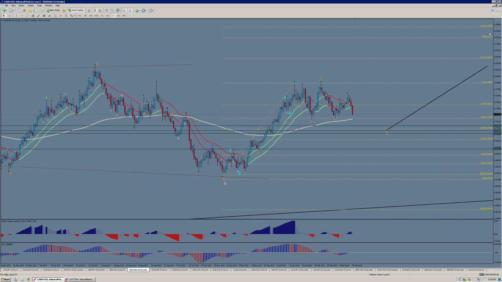There's this one as well, which I don't really use that much, so in a way I could probably get rid of it. But again, the 50 level is quite relevant, not because it's a Fibonacci number, but because it is simply the halfway point of swings, and for traders that is an important level both ways, so for a retracement and also for a target.